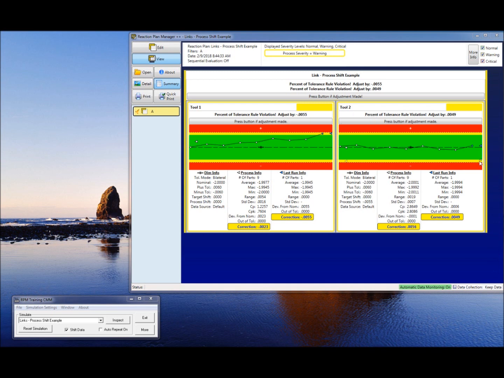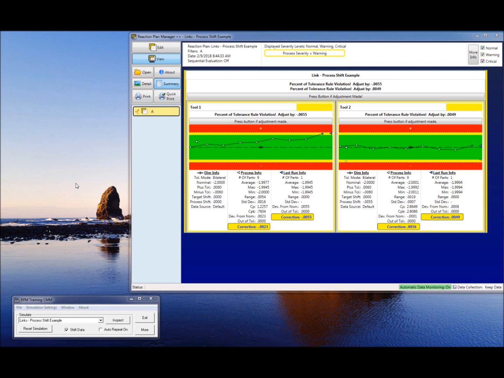The process shift is used to figure out what the correction amount is to determine if adjustments are required. So you can see we're in spec, however it's telling us to make an adjustment. That's because the correction is the accumulation of the actual deviation from nominal and the process shift. So that yields a correction of 0.0049, where you can see our deviation from nominal is 0.006, but our process shift is minus 0.0055. So if you add the two together, you get 0.0049, which is the amount that it's telling us to correct our process.